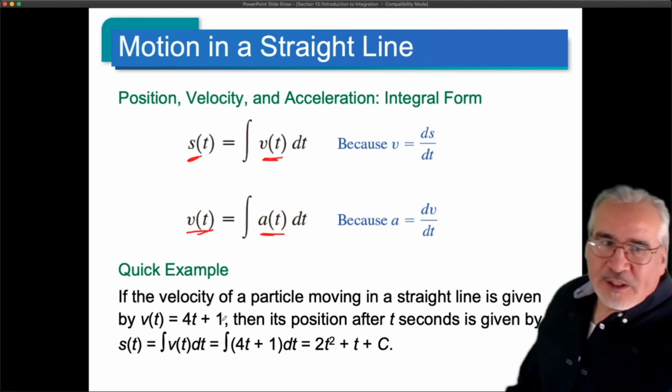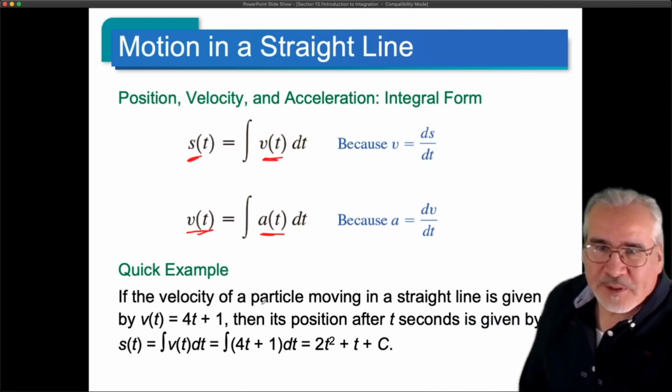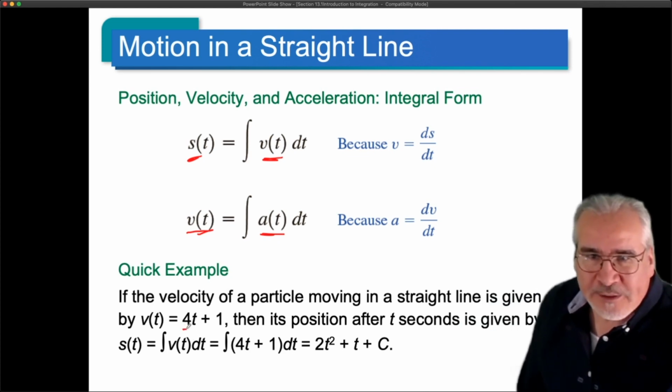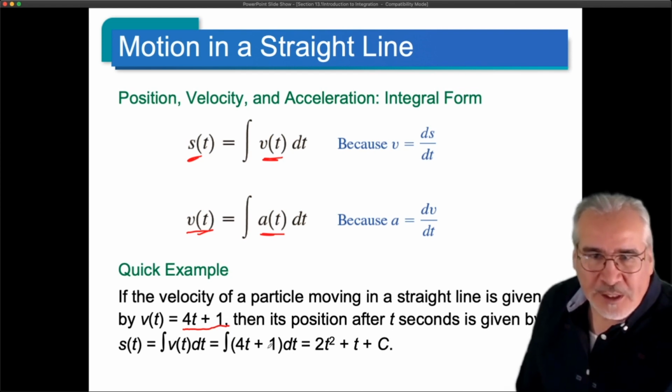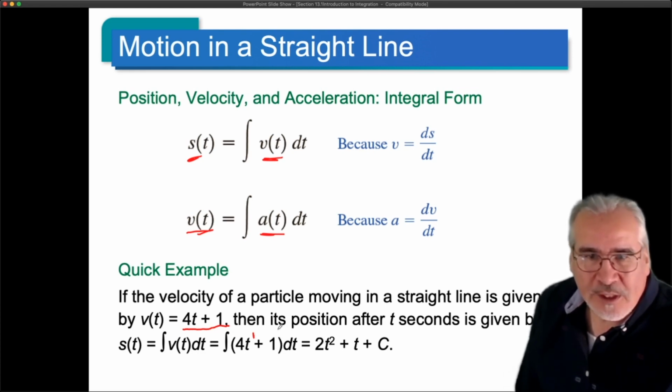And so we'll look at some examples here. Give us an example. If we know the velocity is a function that's 4t plus 1, we integrate 4t plus 1, and we know that the position function then is going to be 2t squared plus t plus c. And again, we'll go through a few of these examples, but notice this was t to the first power. Add 1 to it, you get t squared. Divide by 2, 4 divided by 2 is 2. That's all that happened.